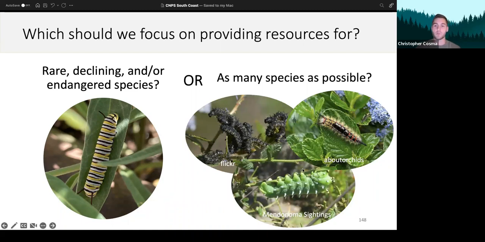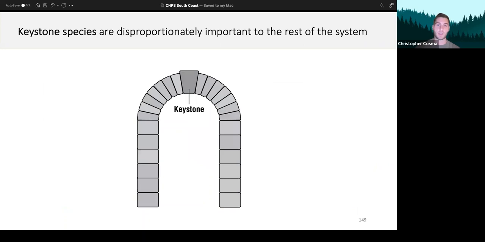But as an example here, we have a ceanothus species here in California, which provide resources as hosts and nectar plants for not one or two, but for hundreds of Lepidoptera species, both butterflies and moths. And so these are pictures of just some of those Lepidoptera caterpillars that use ceanothus as a host plant. So we have a sort of dichotomy here in potential approaches to conservation, but I do want to mention that this is not always black and white.